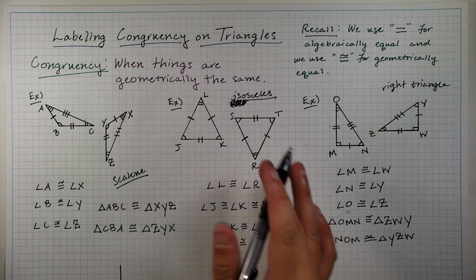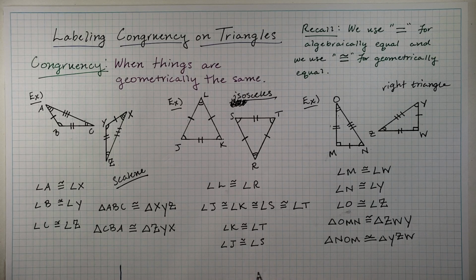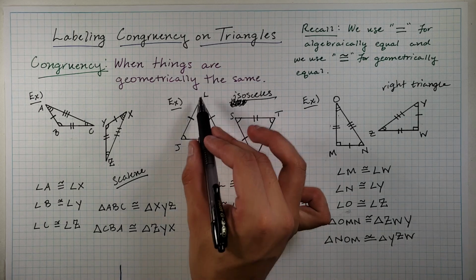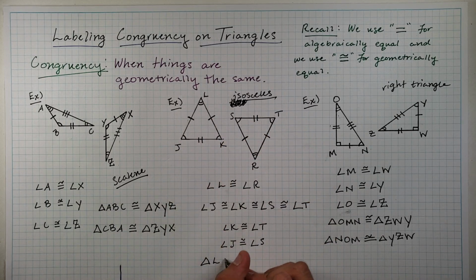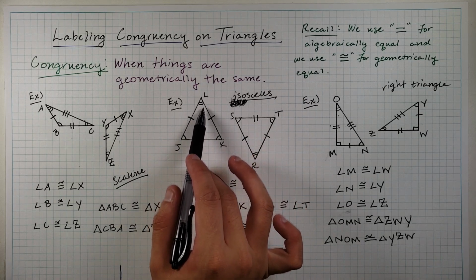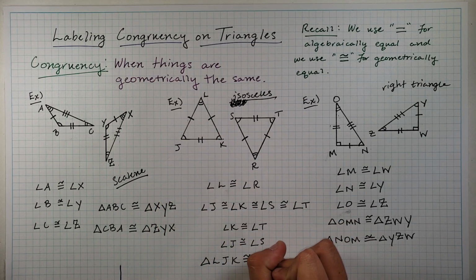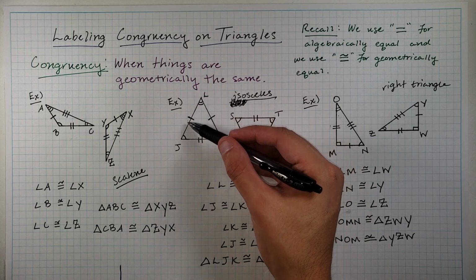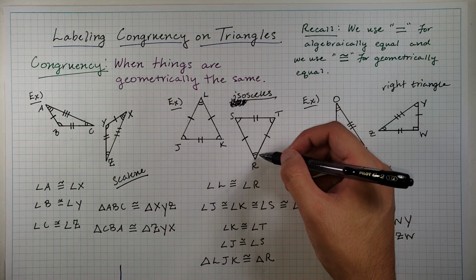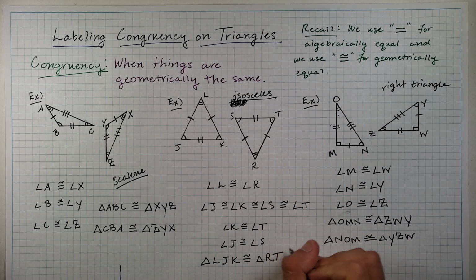All right. And you can do the same thing with this other triangle. Let's say you wanted to start at point L. So you could say L, J, K is congruent to, we're starting with the double angle, so we need to start with the double angle here, triangle R, and then if you look at it, we went down left. If you turn your head, it's like upside down, so you need to go down left here to T, and then to S.